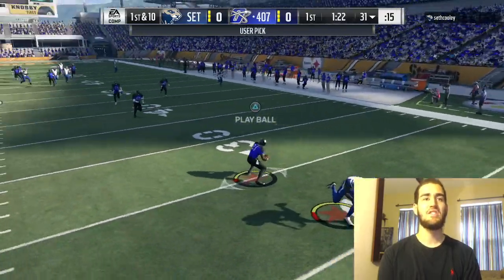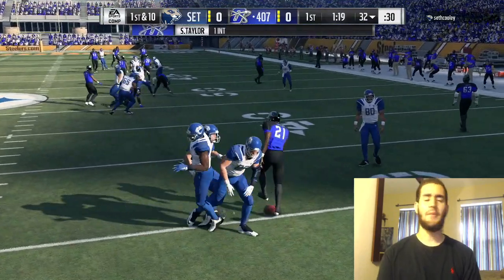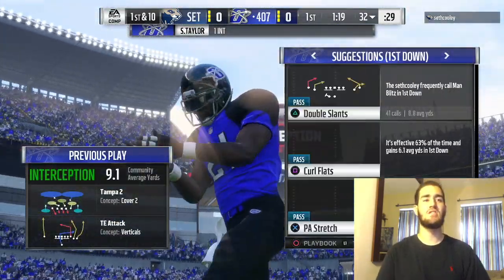Sean Taylor with the INT. Sean Taylor has to get the INT. Sean Taylor, return this. Return this. Okay, Gronk stops him. I ran right into Gronk, but nice interception by Sean Taylor.